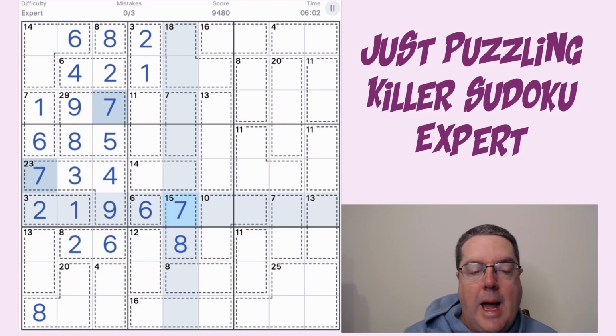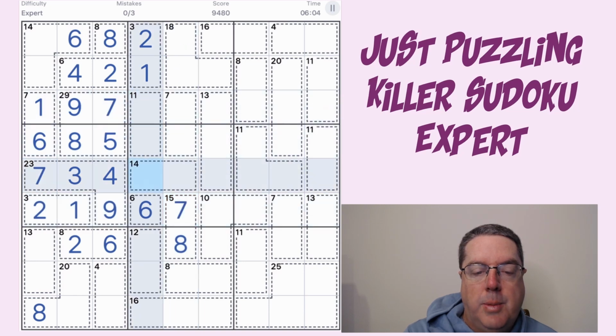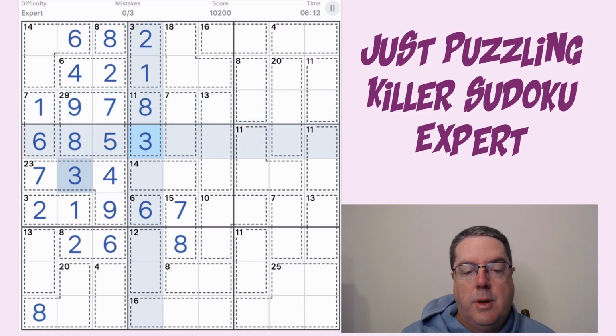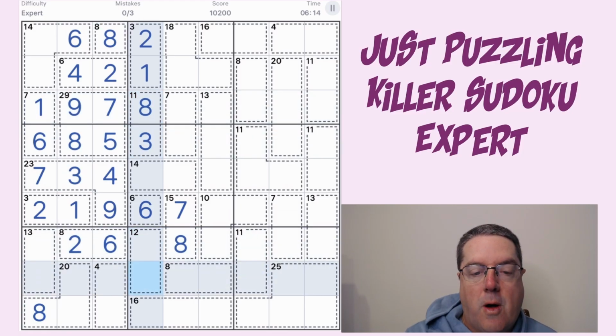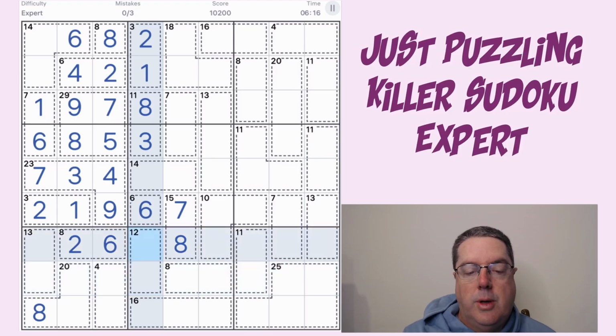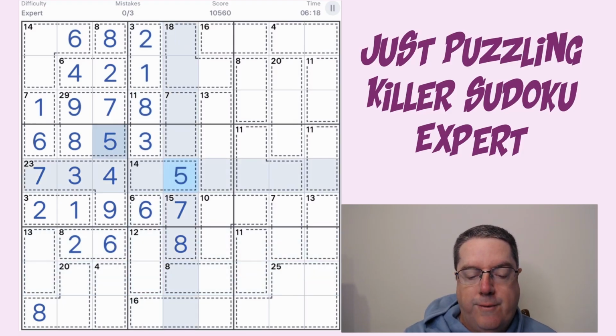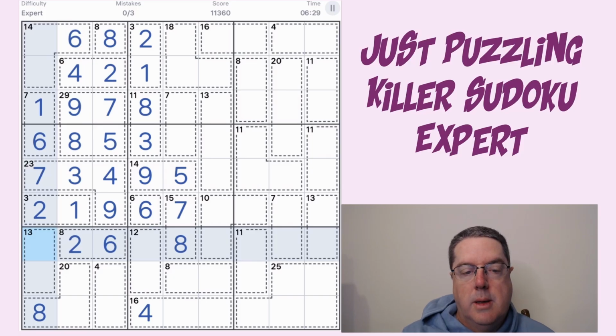Okay, so 8 is going to have to be in one of these 3 cells here because that's 9 and 5 can't be because that's an 8 there. So that's the 8. That's the 3. So that's actually opened up this as being 5 and 7. So if that's 5 and 7, that must be the 5. That must be the 9. 1, 2, 3, 4. So 4 and 9 there. 3 and 5 there. Okay.